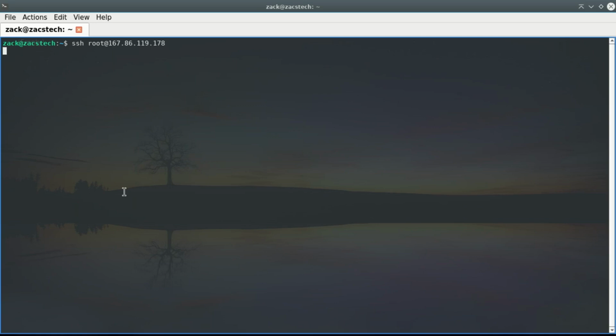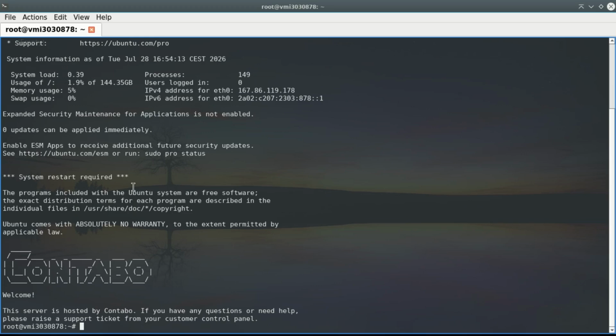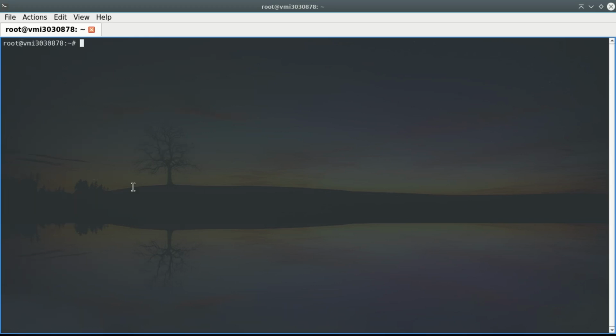For this demonstration, I'll be using my Kamatera VPS server. However, if you're using a local Ubuntu installation, a virtual machine, or another cloud VPS provider such as DigitalOcean or Linode, you can follow the exact same steps. Before installing anything, first update the server.